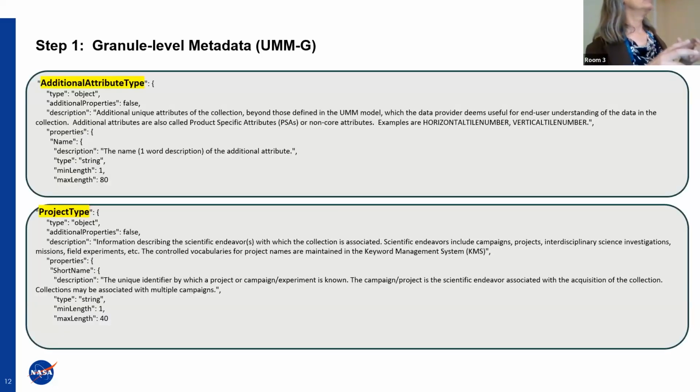Within the granular level metadata, the UMM-G for the facility instrument, we've identified two different types of attributes: the additional attribute, and there's actually a project at the granular level, which is also a collection level metadata field. But these are the two that we're investigating. We would love to hear if you are dealing with this solution and how you're dealing with it, so that Valerie does not have lots of different answers to try to deal with. So that's it. Thank you.